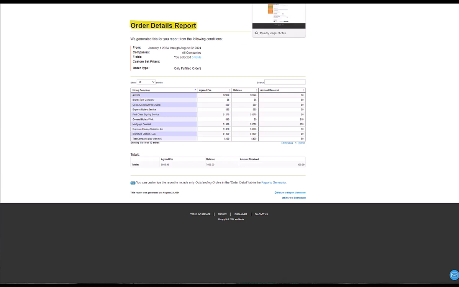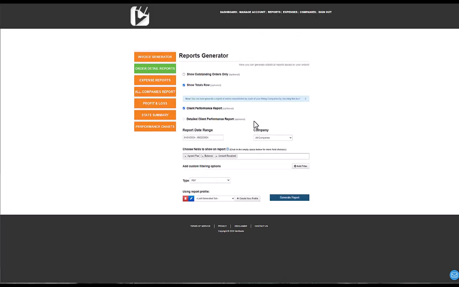So that's that one. Now let's do the detailed clients report. Notice you can't check on it at the same time. We have to uncheck that and check this. And let's add a couple fields here that maybe make sense. This is a detailed report, so each page is going to be a company they work for. They did a bunch of orders over the course of this date range, and so they're going to show each order as its own row.